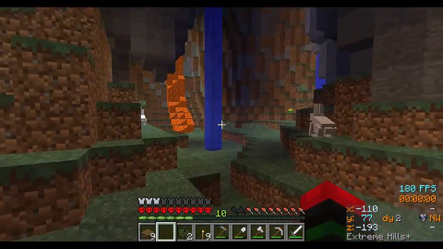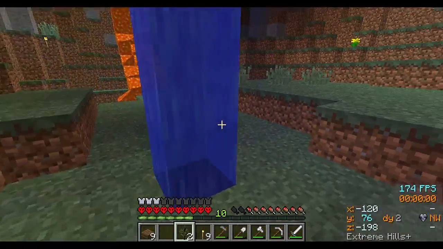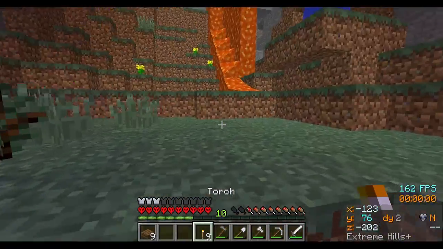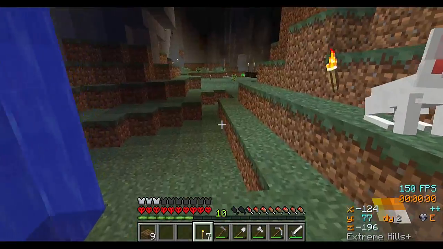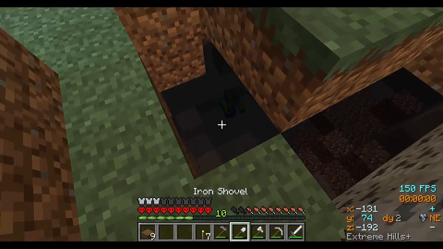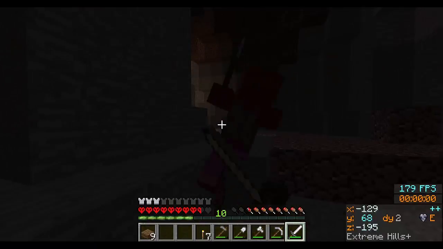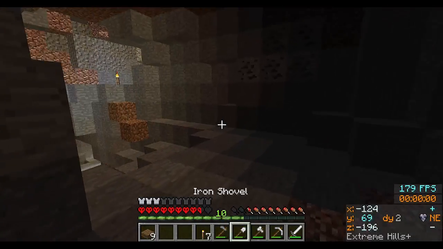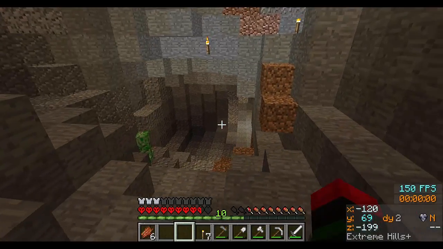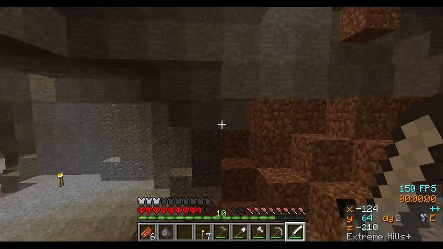Let me place some trees around here. I don't like where I placed that because if it grows, it's going to ruin the water. There we go. Now let me just light that up. I think I'll go into here because I didn't go into here. Yeah. And you, my friend, need to die before you could hit me with that shovel. Oh, so these caves connected. Okay. I should have guessed, really, that they were going to connect.